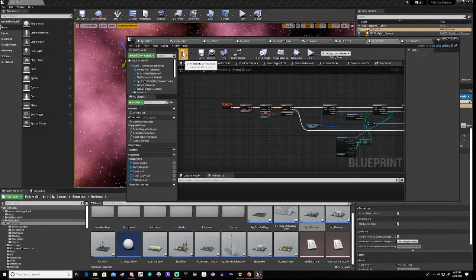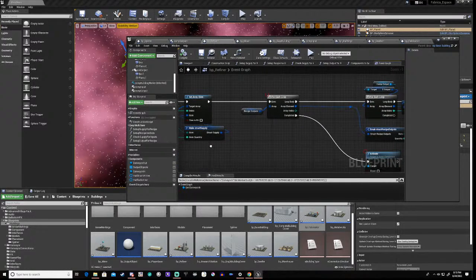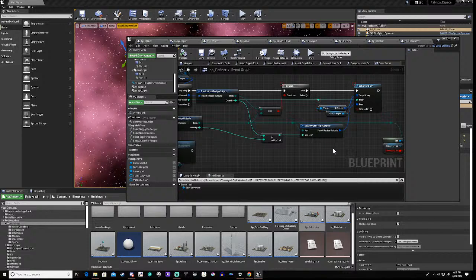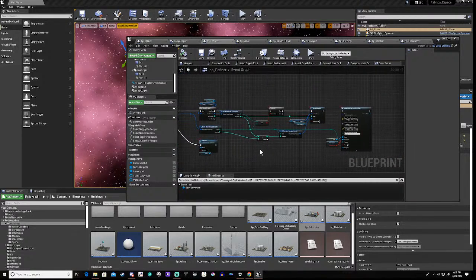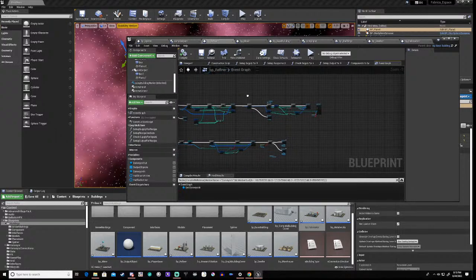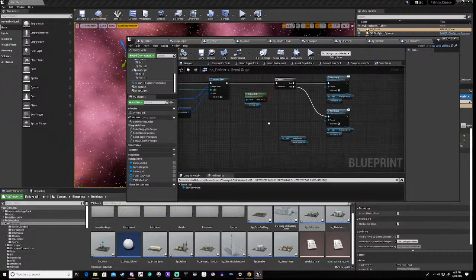Right, we can save that, and then if we go back to our refiner, our bit at the end, this part here, right, we're going to delete this out the way.